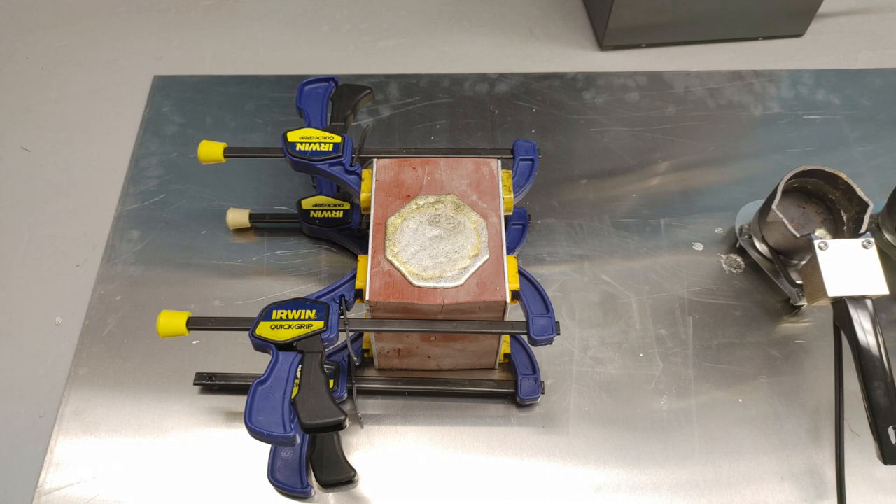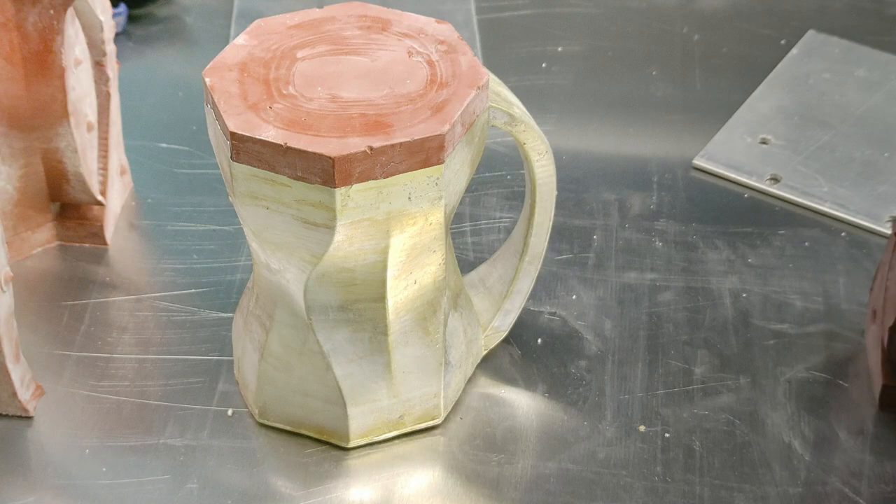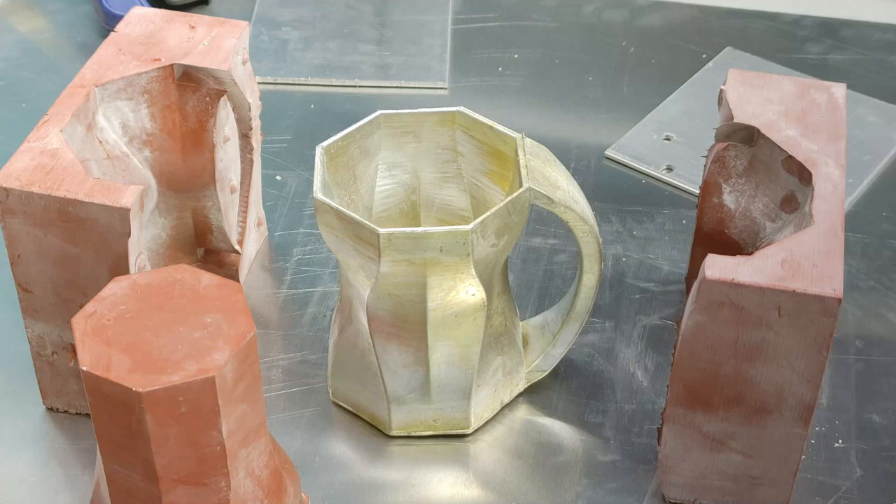It seemed to pour fine. I did make one mistake — the outside molds probably should have extended higher above the bottom of the mug to allow me to pour more metal, so I had to overpour and make it thick there. Since all the gases and dross floated to the top of the pour (which is the bottom of the mug), the bottom ended up being kind of rough — though we can always sand that. When we flip it over and separate the two halves of the mold, it came out really nice. The inside popped out quite easily — no real problems. For a first attempt, it was nearly perfect.